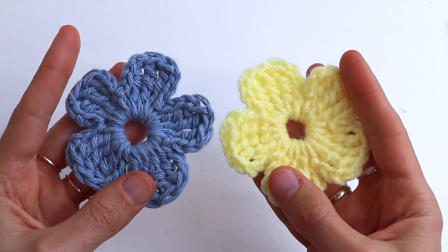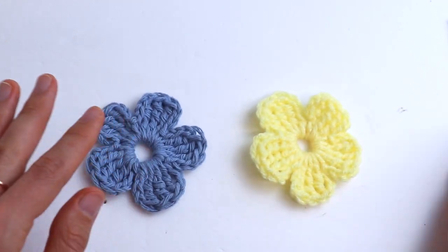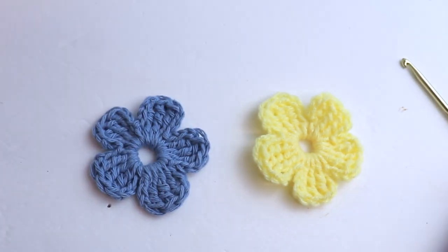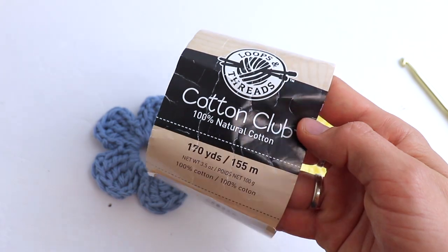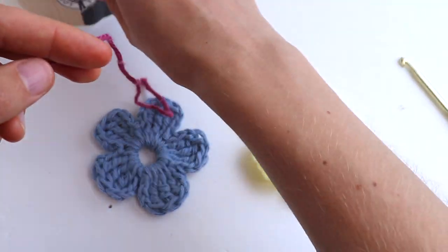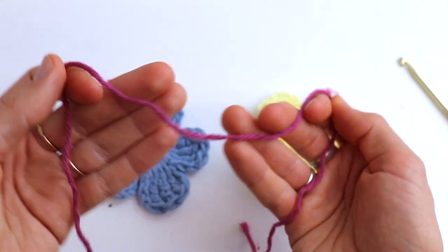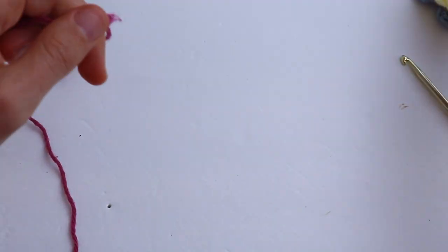In this video tutorial we are going to crochet these beautiful flowers. I like them and always use them for decoration of all my crochet and knit projects. For these flowers, I'm going to use this Cotton Club yarn and a 5mm crochet hook. So that's how the yarn is looking. Let's do it together.